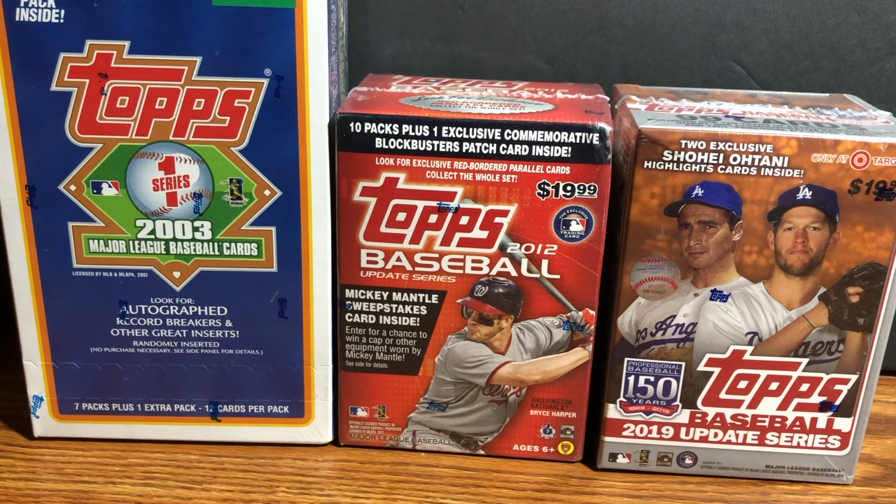The Series 2 box has a Jackie Robinson pack, another Ryan Howard pack, a Mickey Mantle pack, and a David Wright pack. So those four packs are only in Series 2. The update packs, you had Lincecum, Ryan Howard again, Ty Cobb, and Lou Gehrig. So 2009 is a wild time if you're collecting packs for specific players.